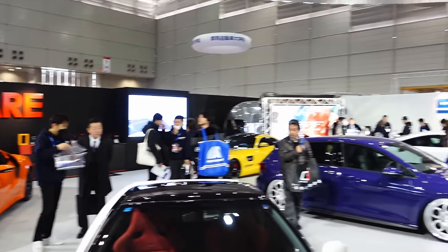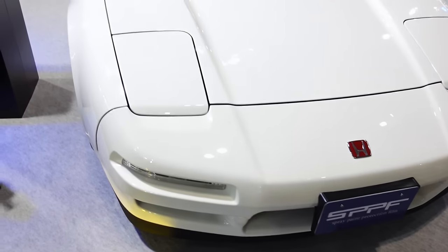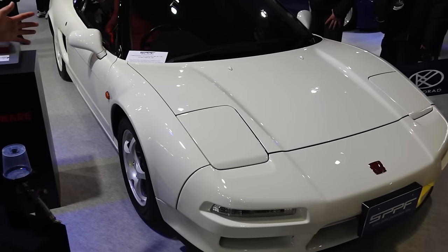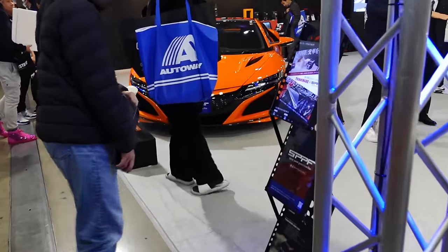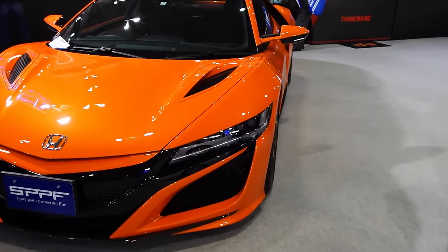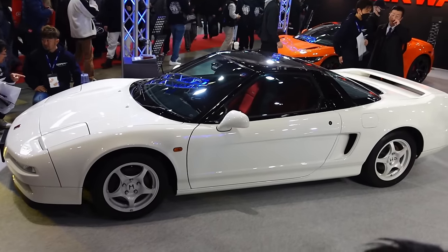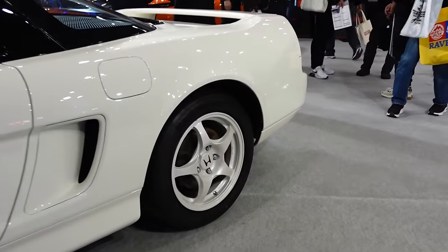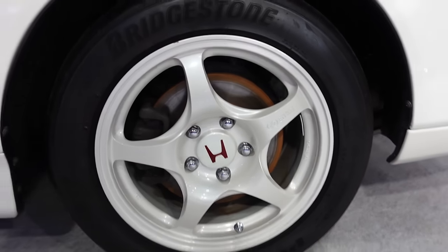In the Thinkwear booth with SPPF — models are out, but we're checking out this beautiful paint-protected NSX. Old one or new version, which is also equally rare? I see the old ones more on the road than the new ones, that's for sure. Everyone's dream Honda right there. And if you look at the wheels, they do look very OEM. OEM center caps on NK wheels — 16 by 8 it says.